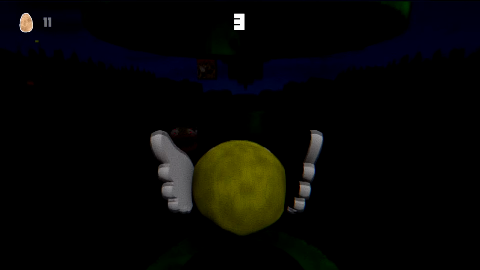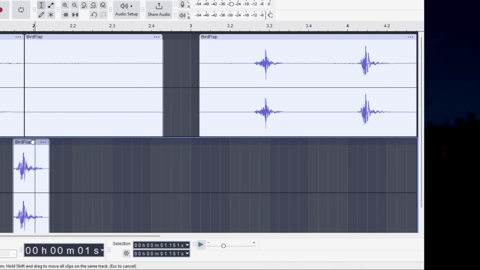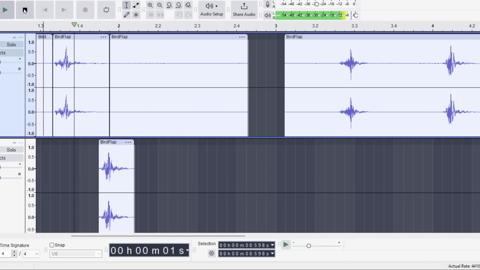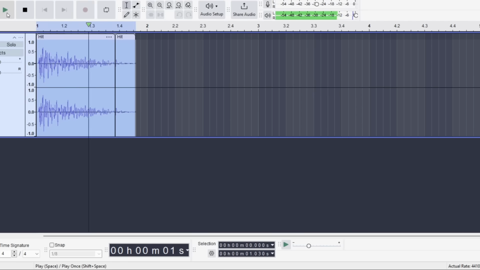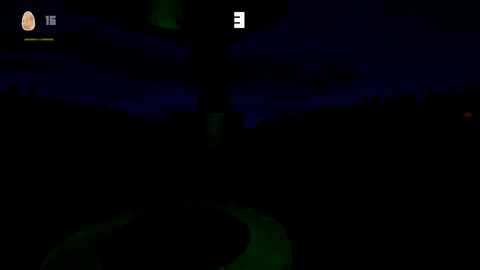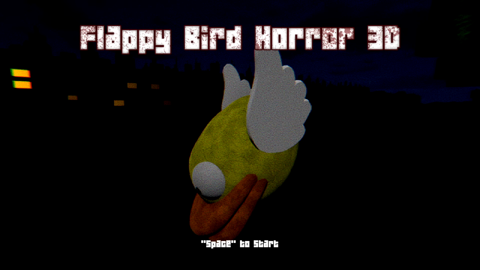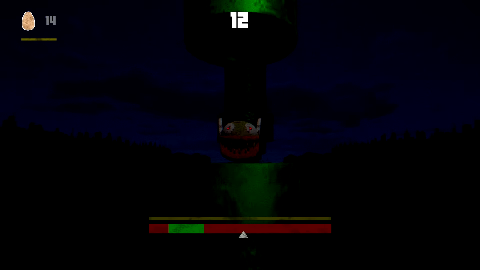Finally, one of the most important things in horror games are sound effects. And in my game there are exactly, well, 0. So we need to fix this. For the bird, I made some flapping sound effects, when you hit something and when you shoot. And also for gaining a point, collecting birdseeds, defeating the enemy, some ambience in the background, and my favorite, the jump scare.